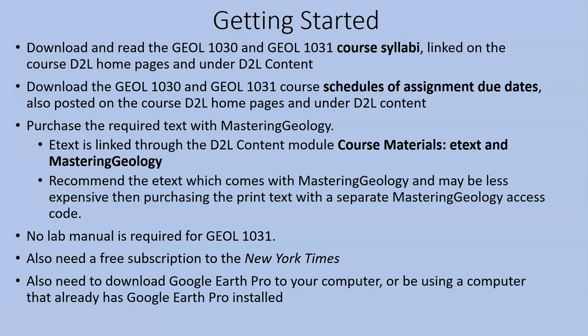You also will need the free subscription to the New York Times, which is available through your MTSU Pipeline account, and I will show you how to access that. You also will need to download Google Earth Pro to your computer if your computer does not already have that free software installed, or if your computer already has Google Earth Pro running, then you'll be in great shape.